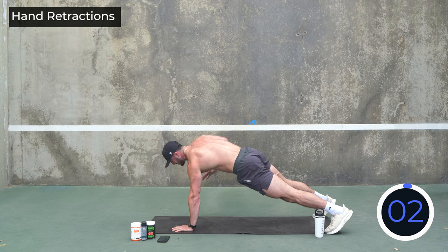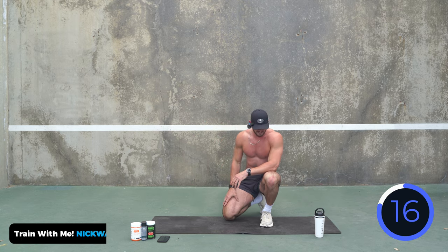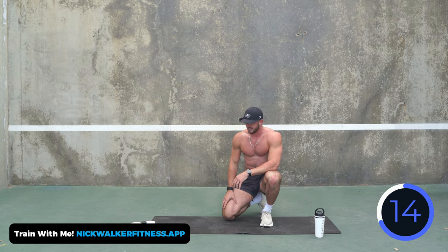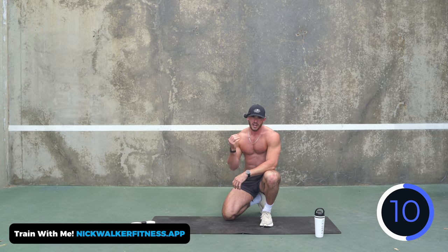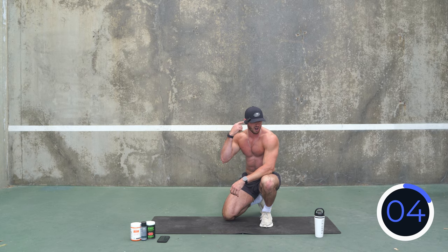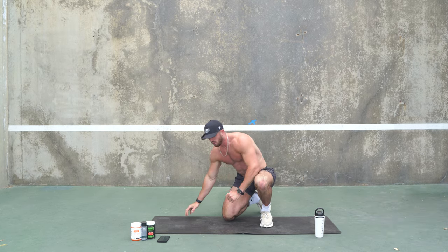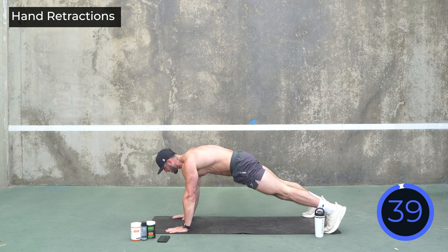Three, two, and rest. Good. Oh yeah, those are one of my favorites. Feeling it in the back, feeling it in the triceps, core, everything stable. Really feeling the heart working as well, especially with this 2-to-1 work to rest ratio. And just like that, 20 seconds is up. We're going into our next round of pullbacks, hand retractions.